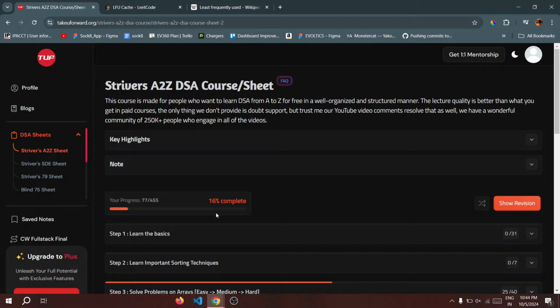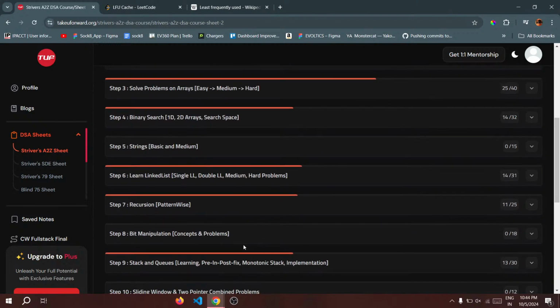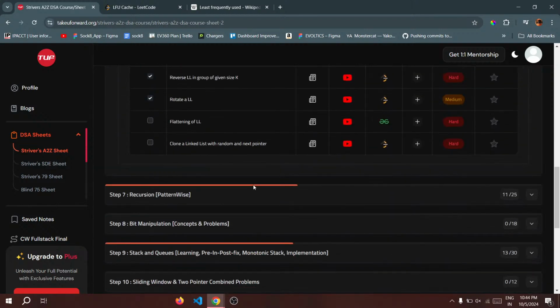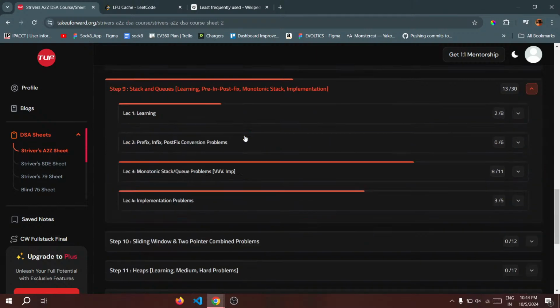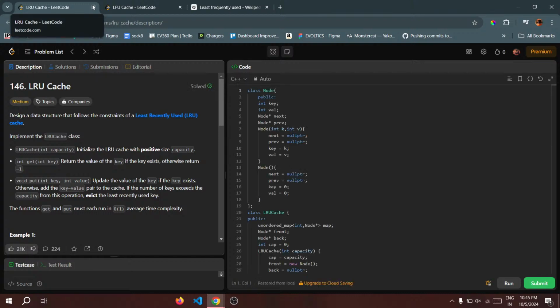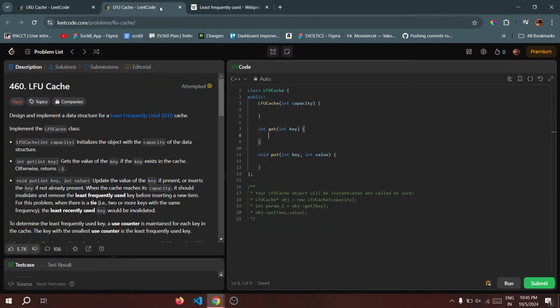Let me bring that question up as well. तो ये अपन ने कल करा था, LRU cache, right? So this is a pretty straightforward but difficult in implementation वाला question. And LFU cache, I assume it is similar, but देखते हैं, है ना?